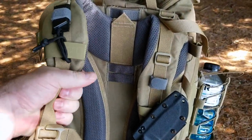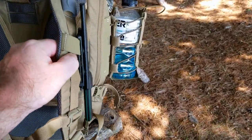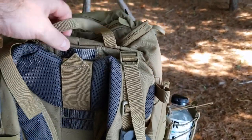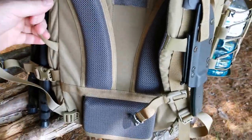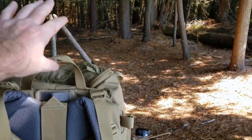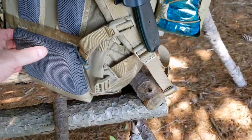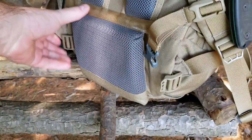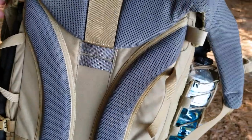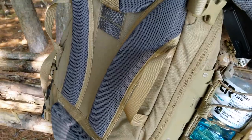Let's look at the shoulder harness — really nice and cushioned, very comfortable. I have a whistle there on my SE number four, which I started carrying again. You have adjustable load lifters for your straps — one, two, and three grab handles. You gotta have grab handles; if it doesn't have at least one, forget about it. If it's got three, we're good. Look at that lumbar — nice padding — then the padding going up.